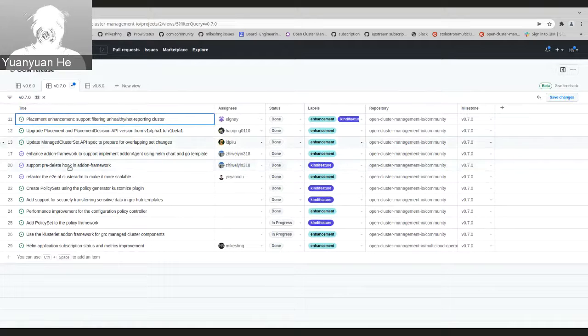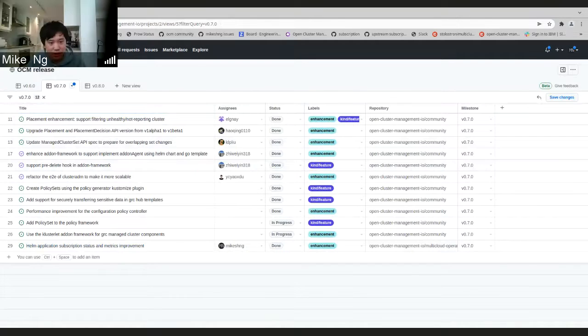Other than that, I think there was a discussion in the community regarding cutting a release branch. I think QJang raised it. In the previous releases we just created a release tag, but we never created a release branch. I'm wondering if anyone has any opinion about that. Min Kim, do you want to talk a little bit about that? Sorry to put you on the spot.